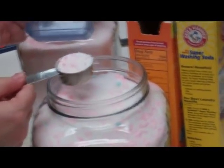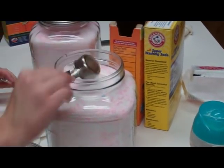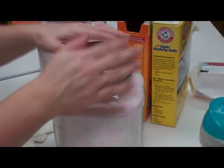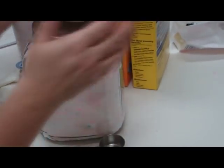That I'm going to use. So this is going to last quite a while. But I'm going to report back to you guys as time goes on and let you know how I like this. Like I said, we even have extra on this side. That's the stuff that didn't fit.